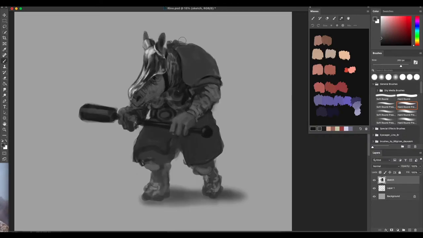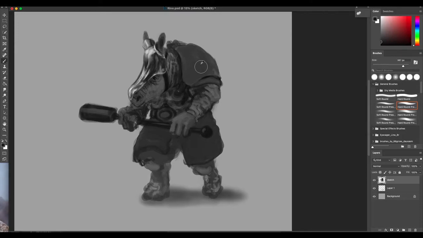I'll probably make this a bit darker. And I have my hard brush right here. Oops, I'm going to just hide this real quick. Okay, so there's some darker bits here. There we go. I'll probably soften that up just a little bit. Not too soft, but just enough to help me blend. When I blend, what I tend to do is go back and forth, you know, the whole push-pull.